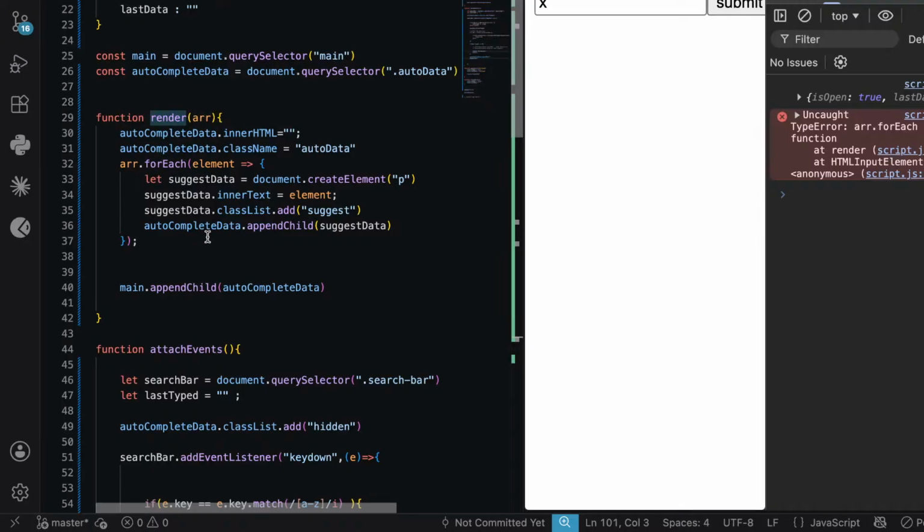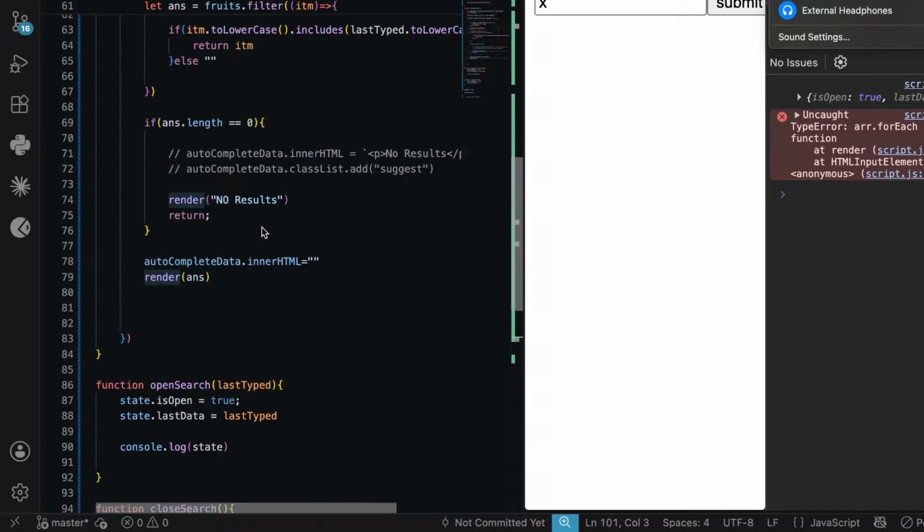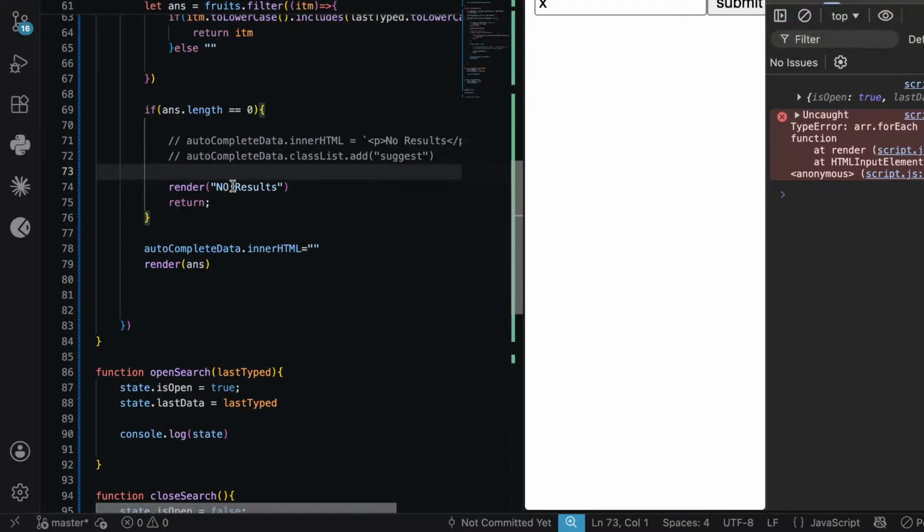Low sound, I think the audio is low. Let me check. Okay, it will be audible. So this was not right, because we are passing this array which is required while rendering, so not proceeding with this.